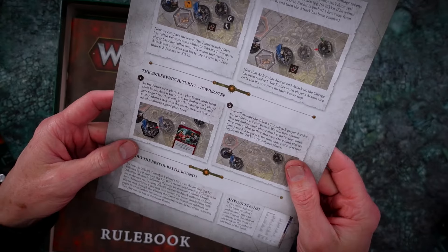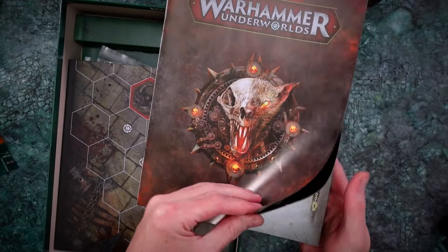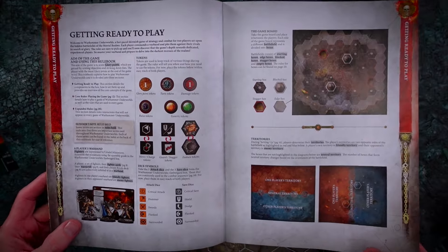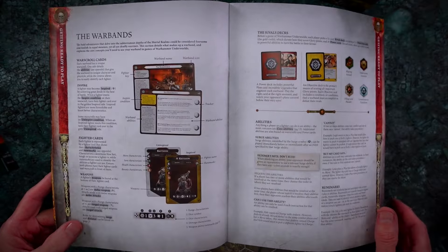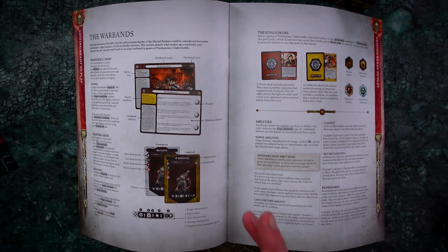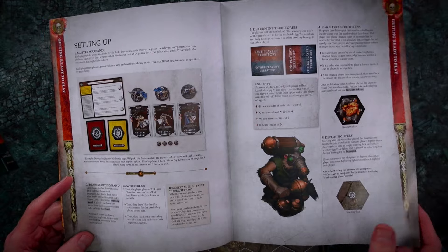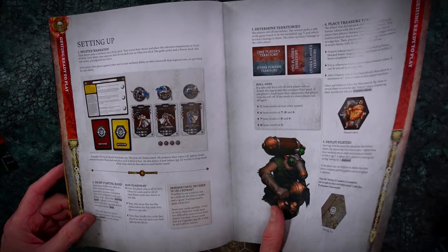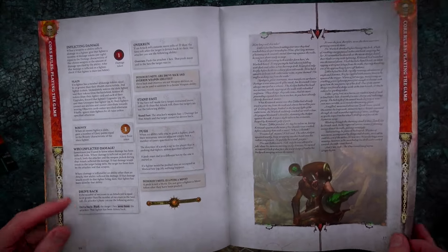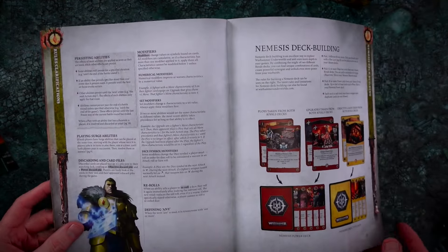There's a quick start sheet here — most gamers are not going to bother with that. Then you've got the rulebook, and I've got more positive things to say. This rulebook is really nice, much much better than the previous Warhammer Underworlds rulebooks, which I always thought were too verbose — lots of pullouts, side rules, advanced rules, basic rules. Warhammer Underworlds is not a complicated game; it's pretty basic really. You each have a turn and you get to play power cards at the end of your turn. This rulebook is written in a very straightforward manner and the rules themselves are pretty quick.